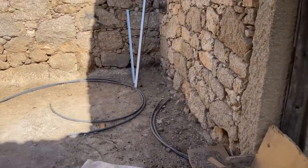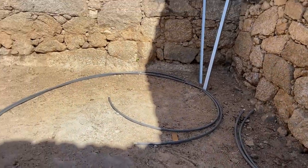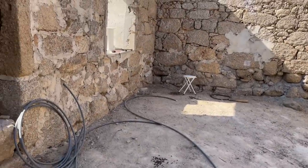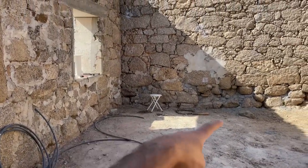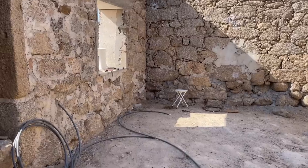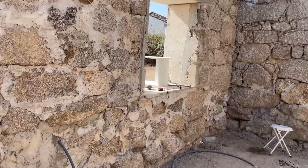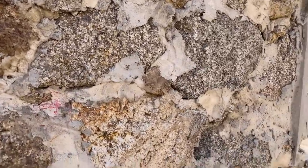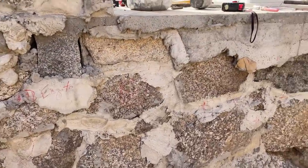So as you guys can see, we don't have any electricity boxes installed yet. So we will be drilling and installing all the electricity boxes in this room. And also, I don't know if you saw the video of the plan, but we are planning to do the kitchen in this corner. So we already had the kitchen guy coming over and marking us where we need to place the electricity boxes, where we need to do, for example, here the sewage and stuff like that.